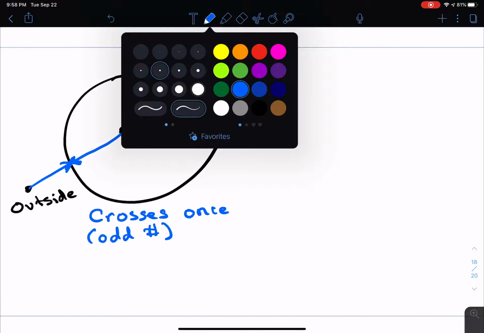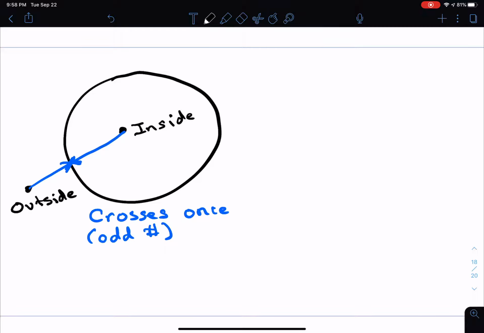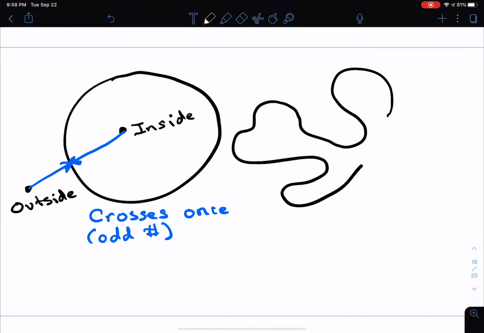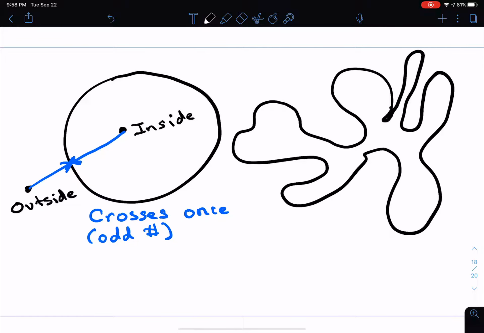But you can make your Jordan curve a little more complicated. Like you could do it like this if you wanted. It's a simple closed curve. It's going to be closed. You're not going to leave any openings. And let's say you have a point right here, and you want to determine whether it's inside or outside. Then, just for the sake of playing with this, let's put a point over here.